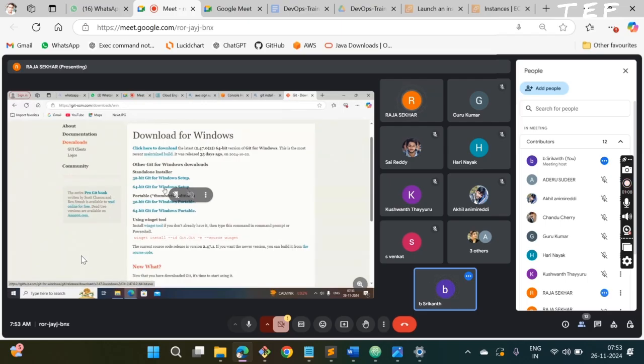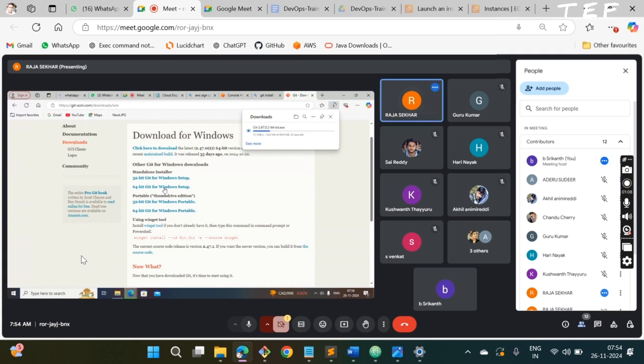Good. It will download one exe file, ma, and then you need to install from that file. Open file.